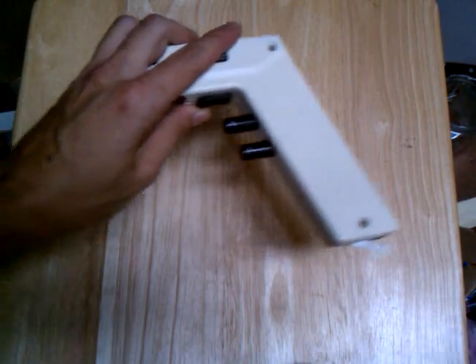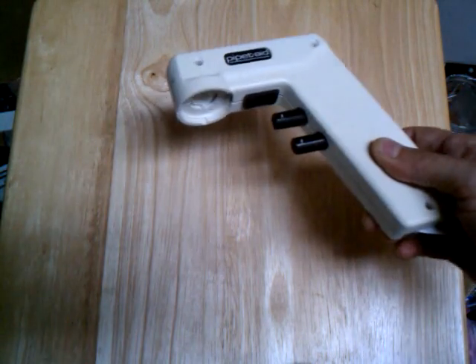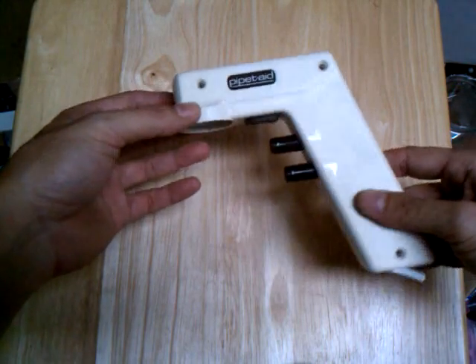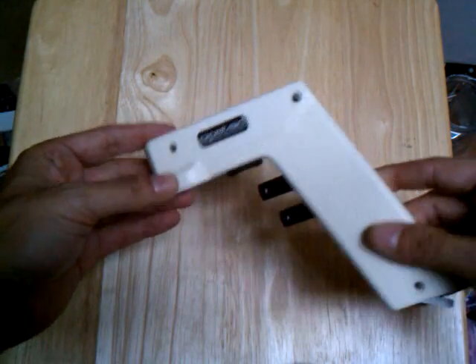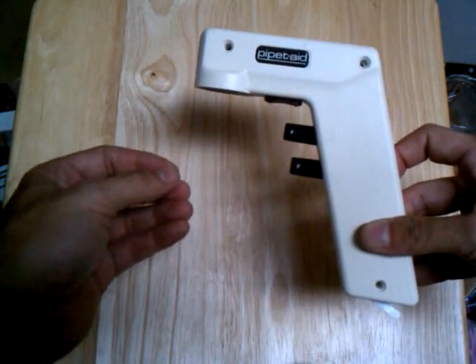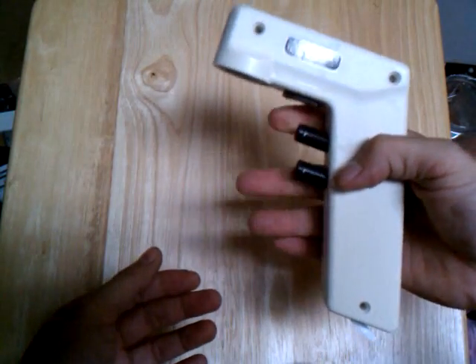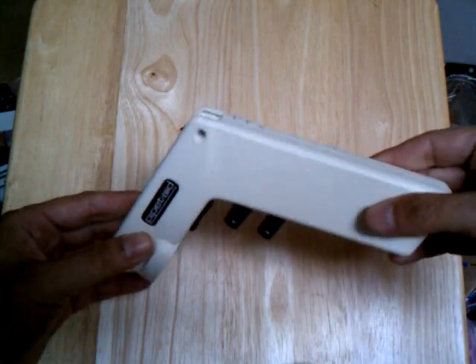I wanted to show people great kinds of things you can get out of broken equipment, things you can hack worthwhile components out of. In this video, I will be showing you a Drummond pipette aid. You might have used something very similar to this in science class with the pipettes — you draw the fluid up, you check the fluid.